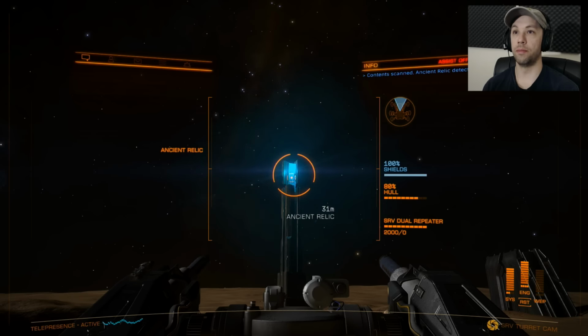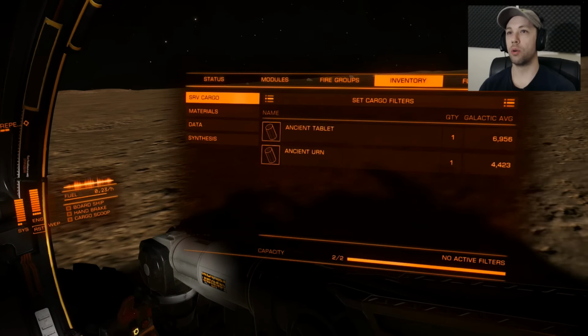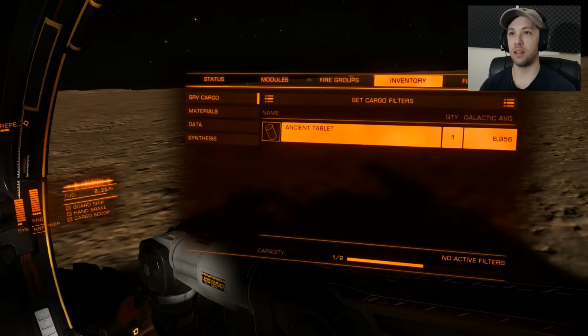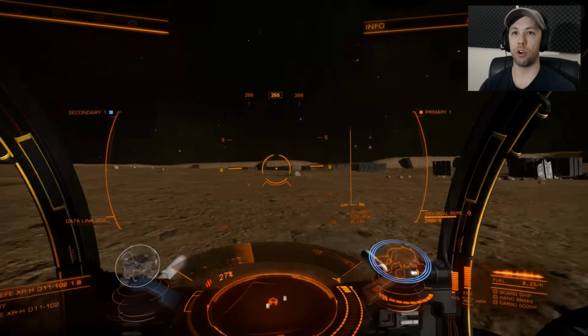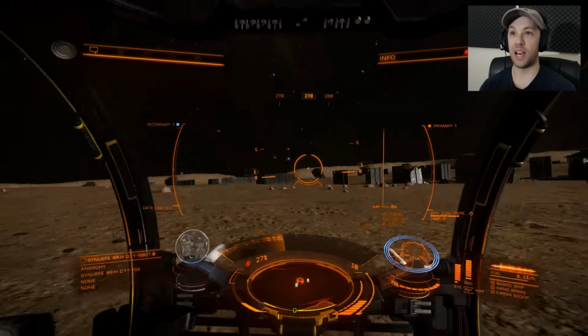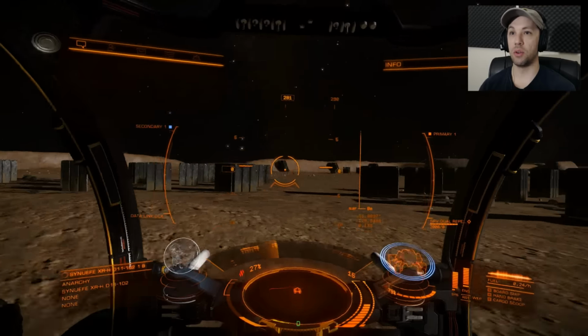That was awesome. Okay, so far nothing seems to be working. I actually have an urn, and I don't want to lose this in case I can't find one of the others. So what you do is you just hit jettison, and it leaves it right behind me where I was, so it's easy to find in case I don't know what to do with it.